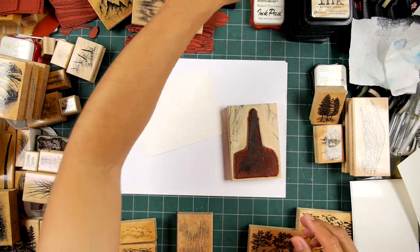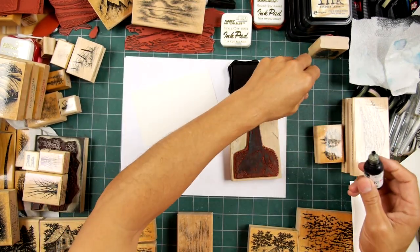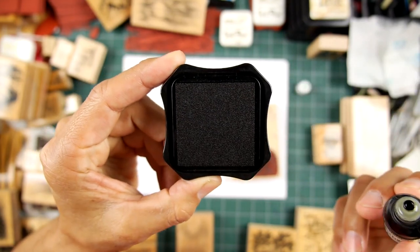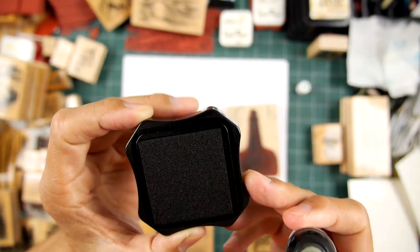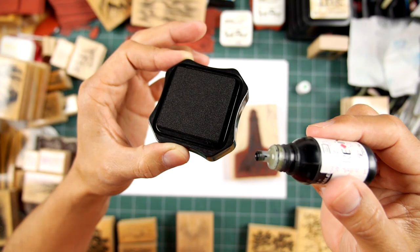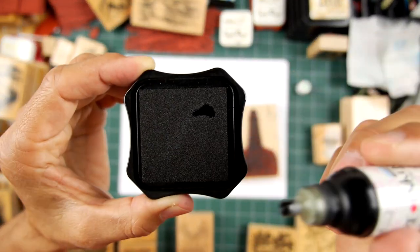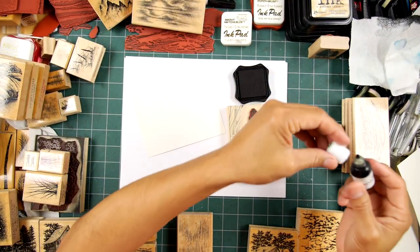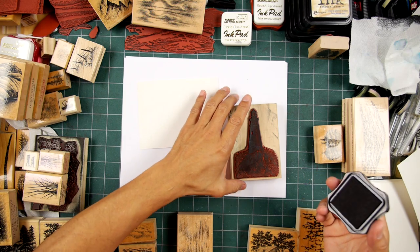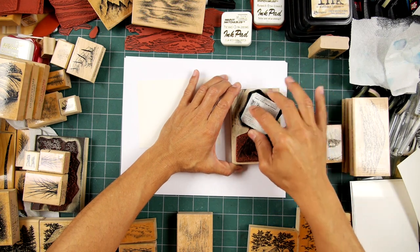All right, now I'm going to be doing a lot of imagery here, so I don't think I need to do a video just based on inking up a pad like that. If these pads haven't been re-inked in a long time, when you put this ink on here, it kind of beads and sits on there for a while, sometimes up to five or ten minutes, then it soaks in. But when you have a pad that's been inked up, or pretty moist, it just soaks right in, okay? This is a Marvy black pad, by the way, but the brand is not necessary.